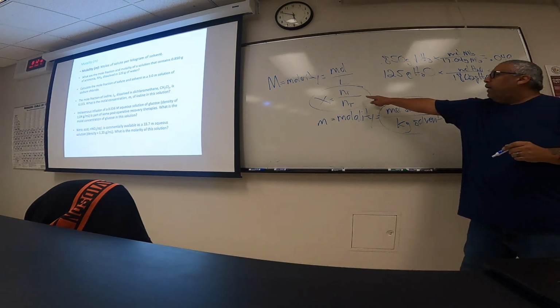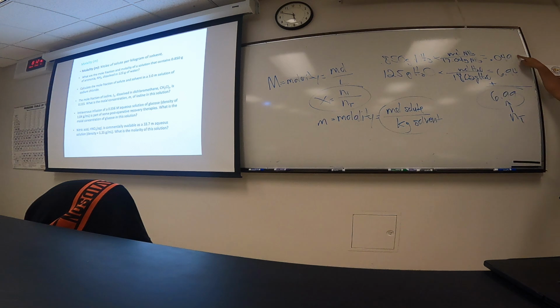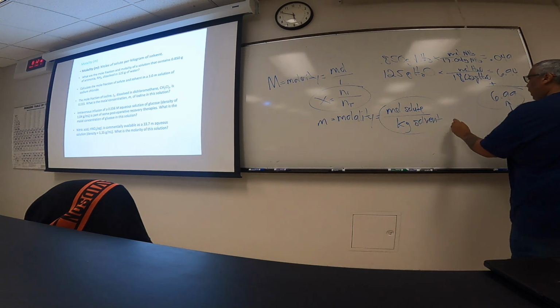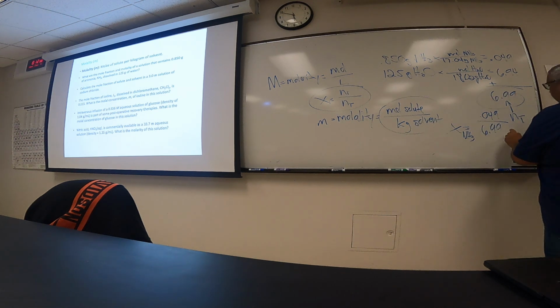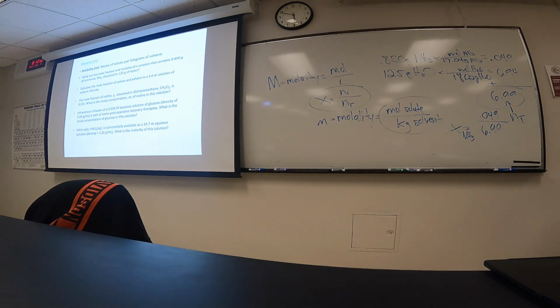And to get the mole fraction, well, we know what the moles of that is, right? So our mole fraction for ammonia is going to be 0.049 over the total number of moles, 6.99. And what does that equal? What is our mole fraction for ammonia?